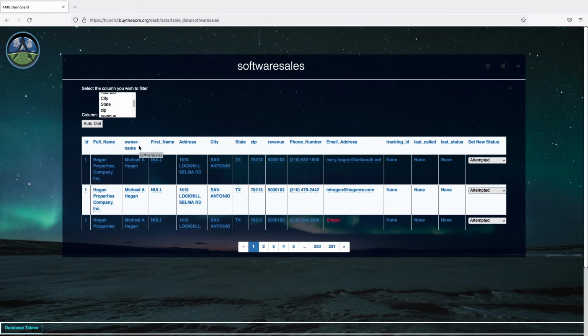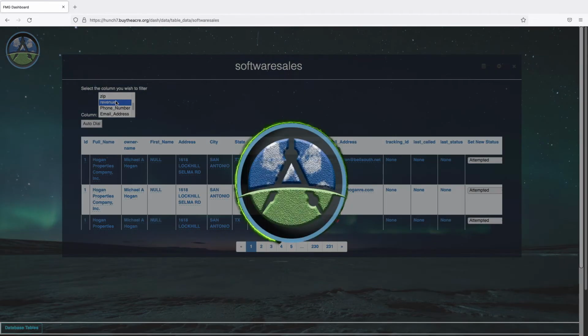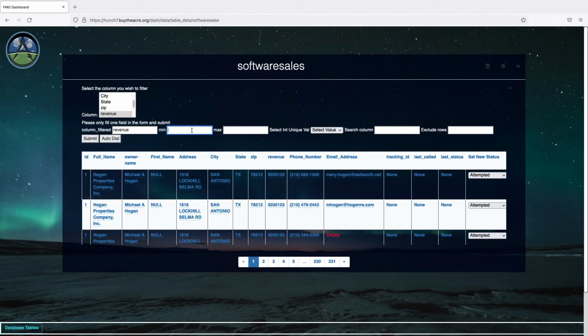For example, we mentioned revenue. When we imported the CSV document, we let the software know that the revenue column was a digits data type. So when we select the revenue column for filtering, we'll be presented with filters that are specific to the digits data type, which does include minimum and maximum values. You can add either a minimum or maximum value or both.